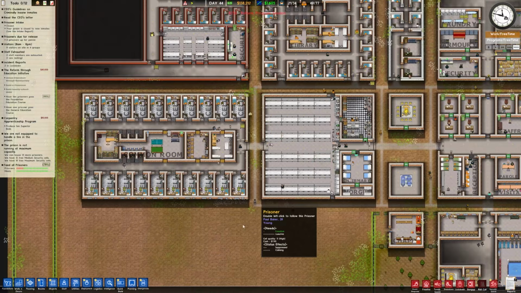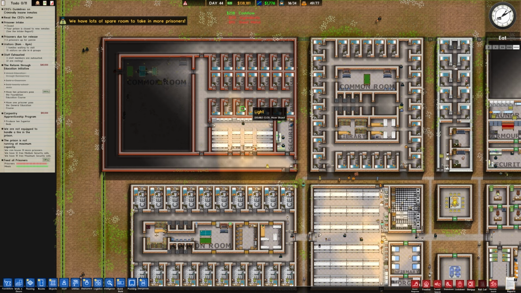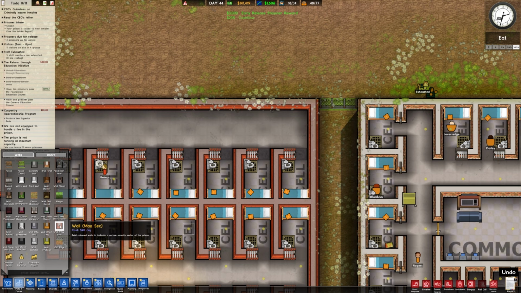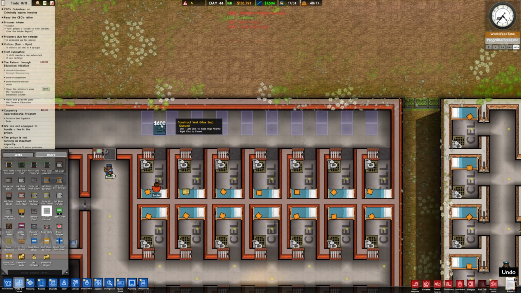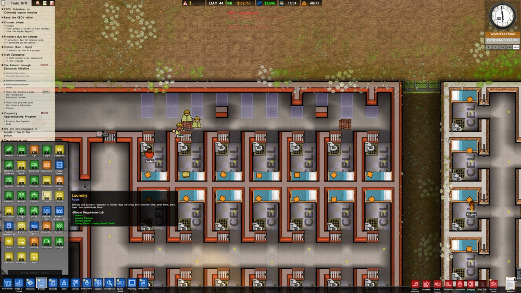Yeah, and then we can fill this up with some more maximum security prisoners. Lots of spare room to take in more prisoners. Oh, we need solitary. Yeah, we need solitary for these guys. That's going to be the fun one, because I think what we can do, we can just have like the misery area here. And these can all be solitary for max sec. Might as well give me that secure door. Something tells me the solitary in the secure section is going to be a lot more used. Where's my S for solitary?